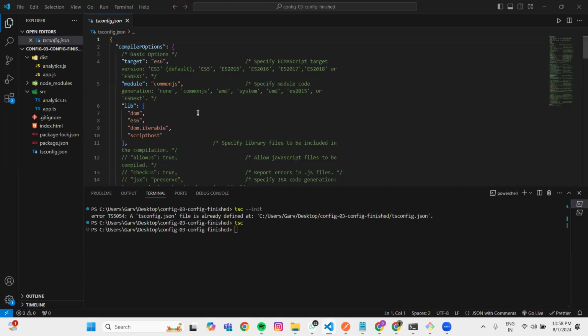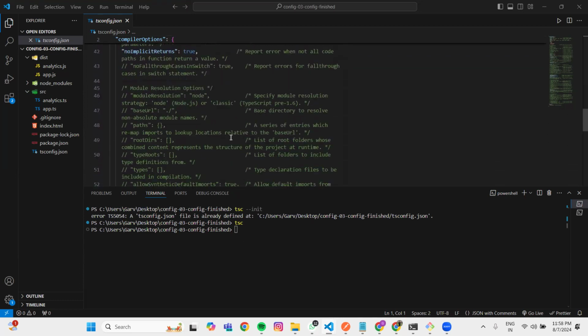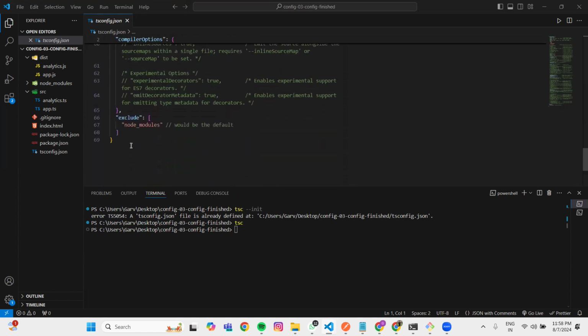Here we have the configuration file. Then here we have a lot of options that we can use. For example, we can exclude a file or folder here by using this exclude, and inside of this we pass the name of the file or the folder. For example, we have node dependencies in this node_modules folder.